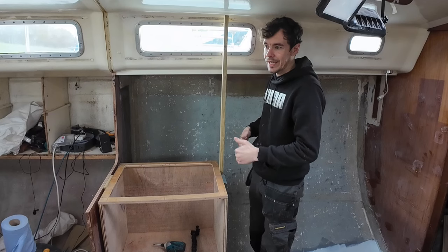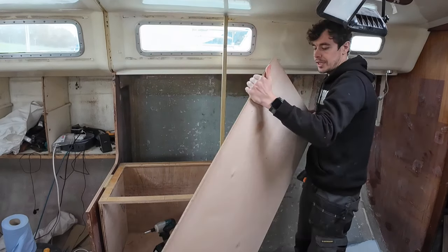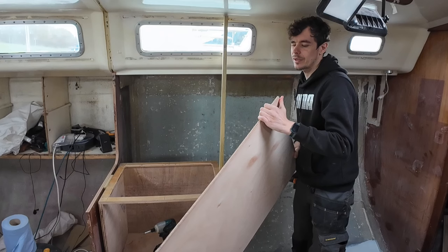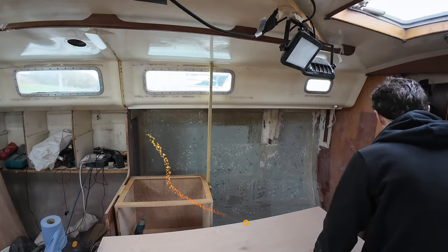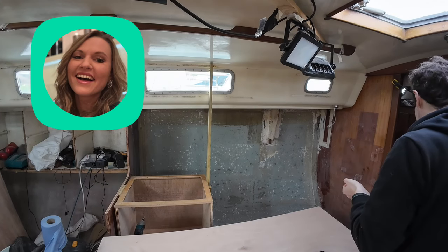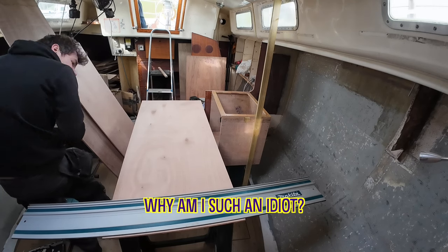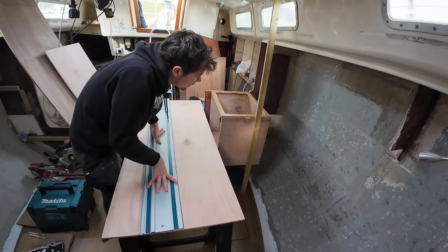Since we got moved onto a new cradle the boat is tipping back quite a lot, so instead of trying to gauge the angles I'm basically going to go off this bulkhead — I know this bulkhead is straight — and put the exact same spaces between the bulkhead and the box. These boards were at a slight angle yesterday; I put them on the floor flat, weighted them down, and they're way better than they were, still not perfect but yeah. Also, the tool I need now to cut the end of this is in that box under that oven!